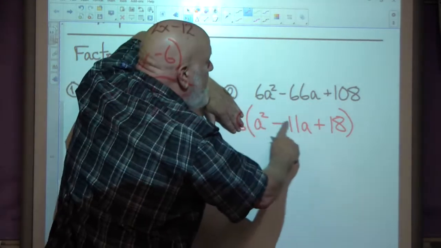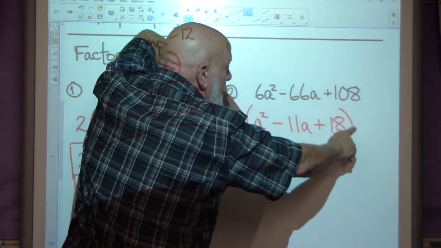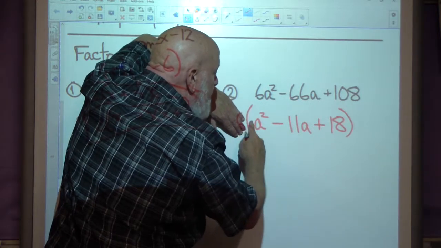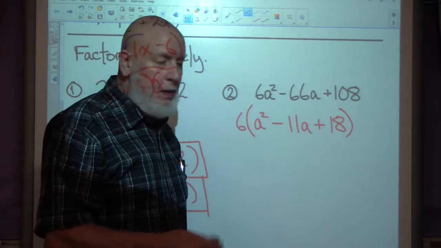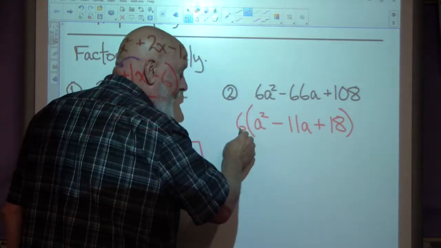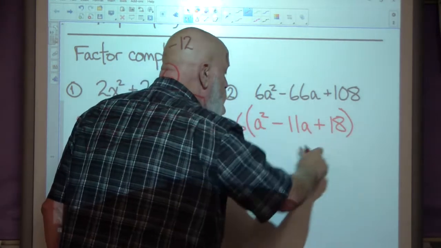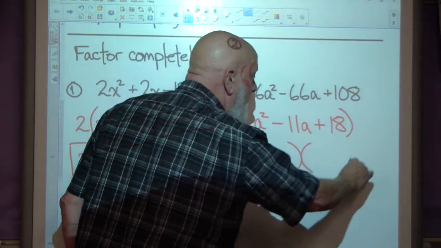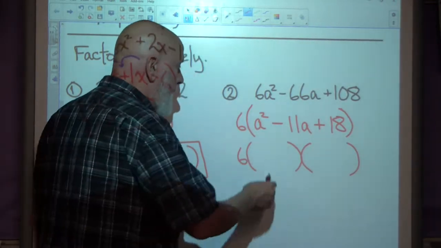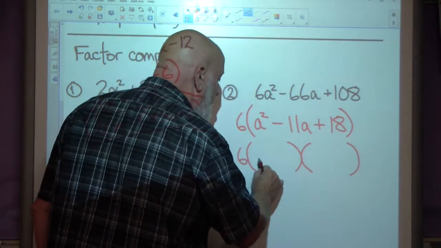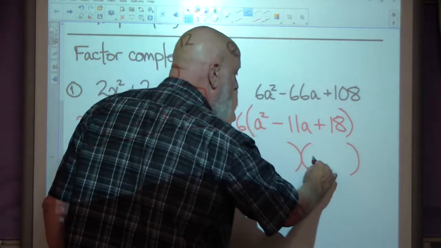When I go to factor this quadratic trinomial, this is now inside this set of parentheses, this quantity. This now has a leading coefficient of 1, so we can factor it using the same techniques we've been using. I can't forget this though, this has to come down. This comes down and I open up 2 sets of parentheses to factor this. And we factor it just like we factored everything for the last couple of days. I take the square root of this one and I put it here because now the leading coefficient is a 1. I factored out the 6.